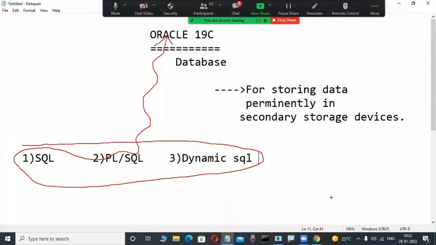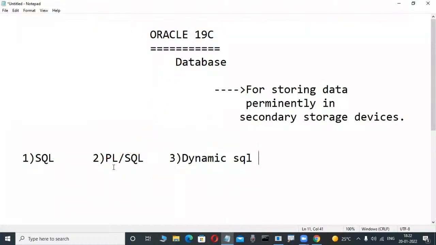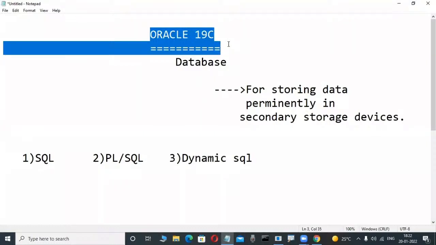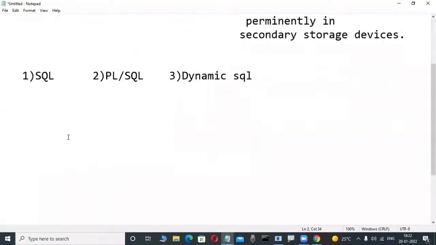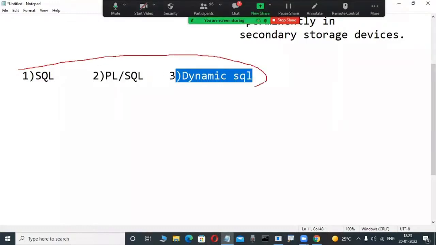That is most powerful. In a company, a little bit of SQL knowledge is there, a little bit of PLSQL knowledge is there, and we operate with it, but we keep learning more things, because many different types of jobs are there. Observe here, Oracle is a product from Oracle Corporation. If you want to operate this relational database product, which languages are we learning? One is SQL, another is PLSQL, and another is dynamic SQL. These three languages we are learning in our course.